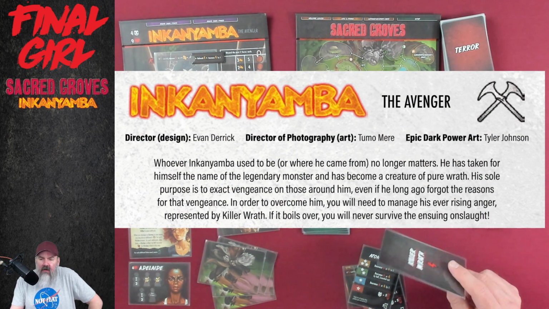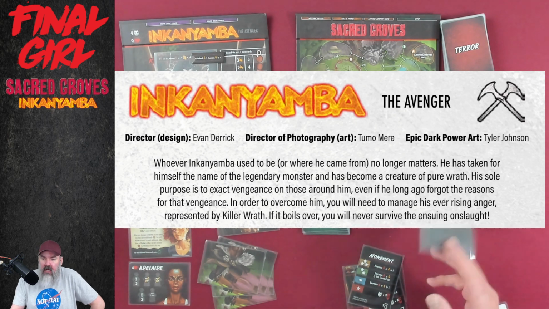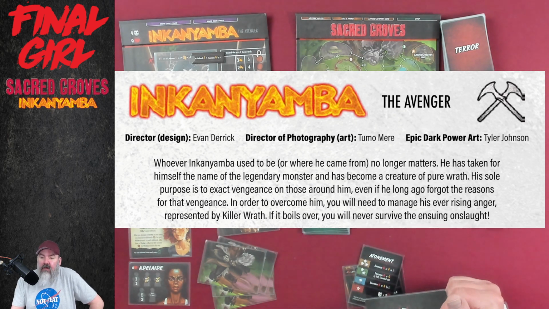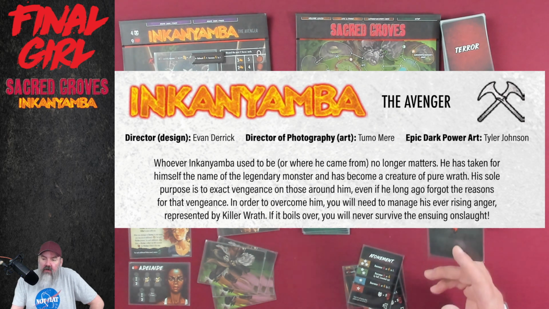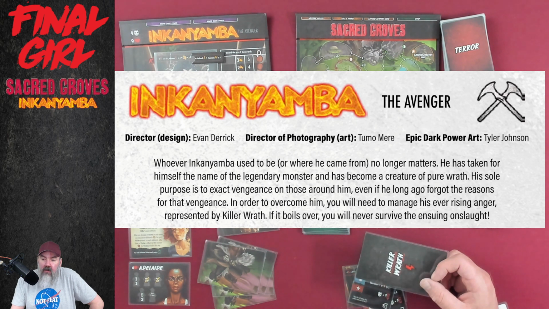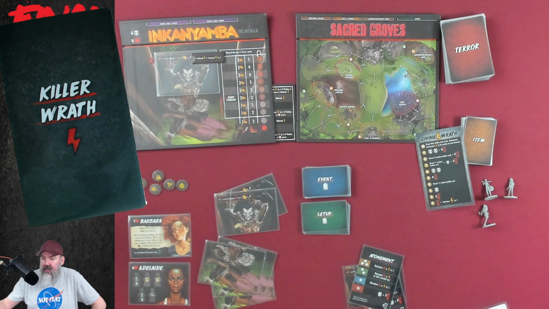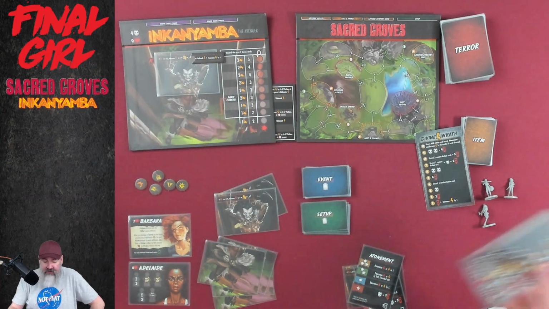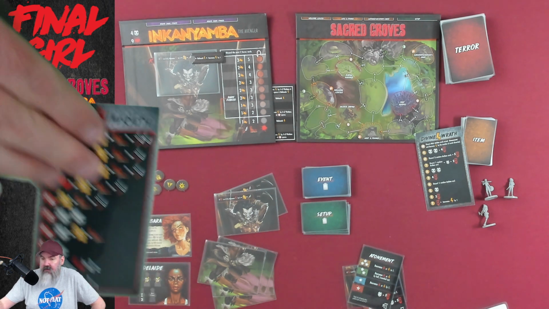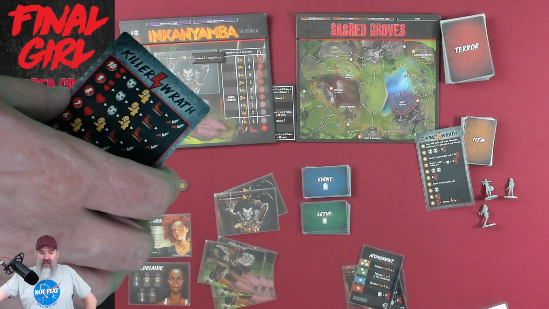But for Inkanyamba, whoever Inkanyamba used to be, or where he came from, no longer matters. He has taken for himself the name of the legendary monster and has become a creature of pure wrath. His sole purpose is to exact vengeance on those around him, even if he long ago forgot the reasons for that vengeance. In order to overcome him, you will need to manage his ever-rising anger, represented by Killer Wrath. If it boils over, you will never survive the ensuing onslaught. And that's this card here. These are, for those of you who are sleevers, tarot-sized sleeves. They fit perfectly fine. And so, yeah, that gets real nasty really fast if you make him angry. So you won't like him when he's angry, I guarantee that.